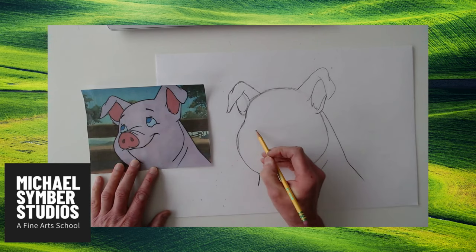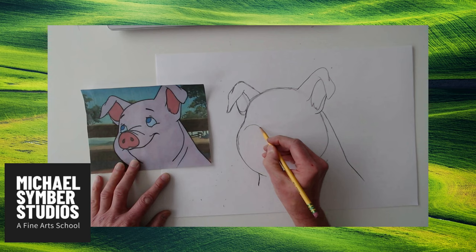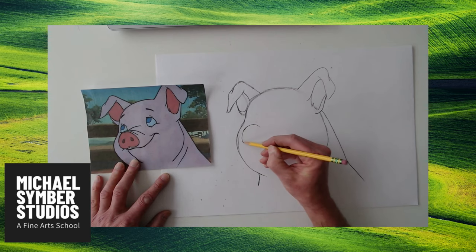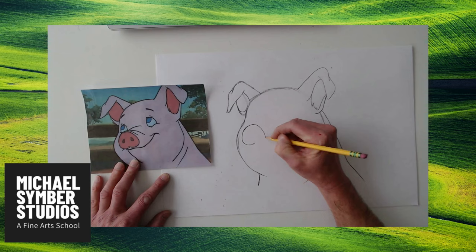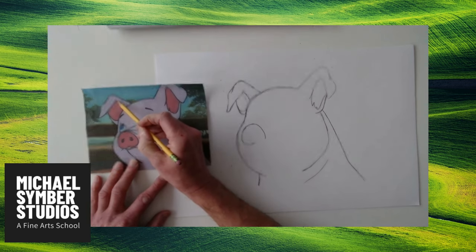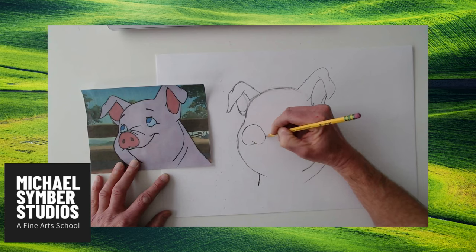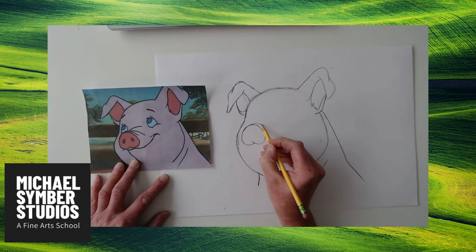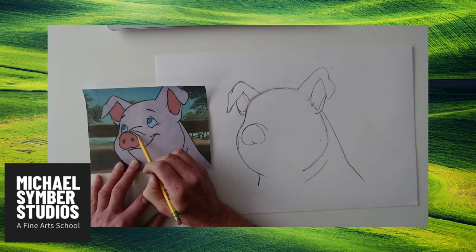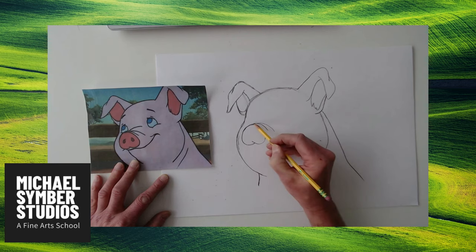I noticed this looks like a heart upside down, so I'm going to find a spot very close to his cheek over here and start that heart — it comes over here and it comes down. I noticed that this artist uses this overlapping technique quite a bit. Whenever lines overlap, it makes them look behind other things. Let's make this first line of the nose come down — there are three lines that almost look like hills going back in the landscape. Another wrinkle on his nose, and if they're not perfect, don't worry — it's your Wilbur.